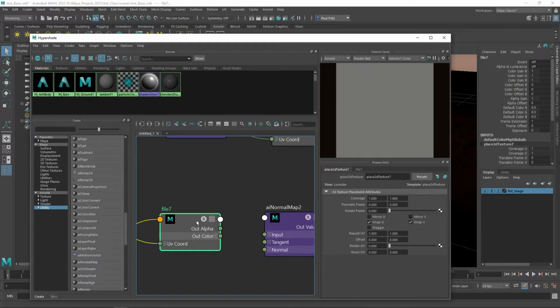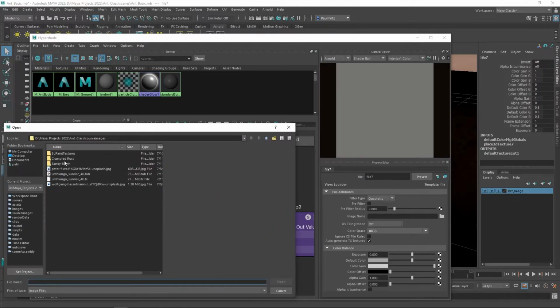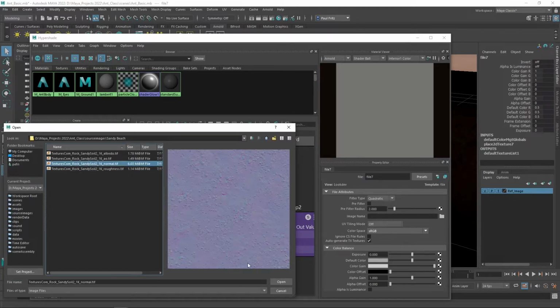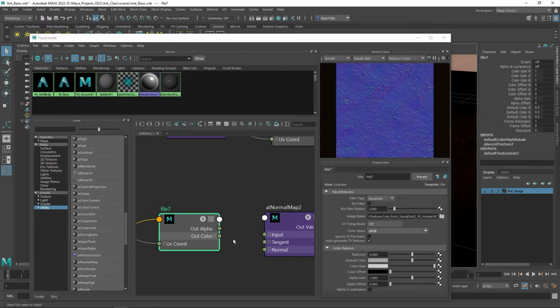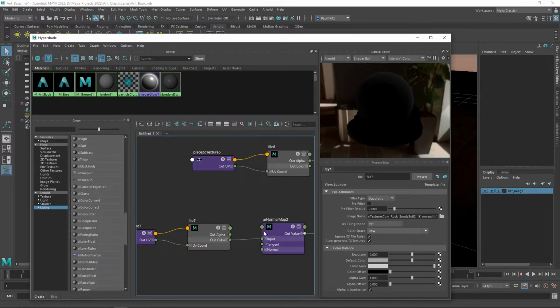Okay, and then for this map, I'm going to select it, select the folder, find the normal map, apply that to that, ignore the rules, make it raw, alpha is luminous, and then out color into input.